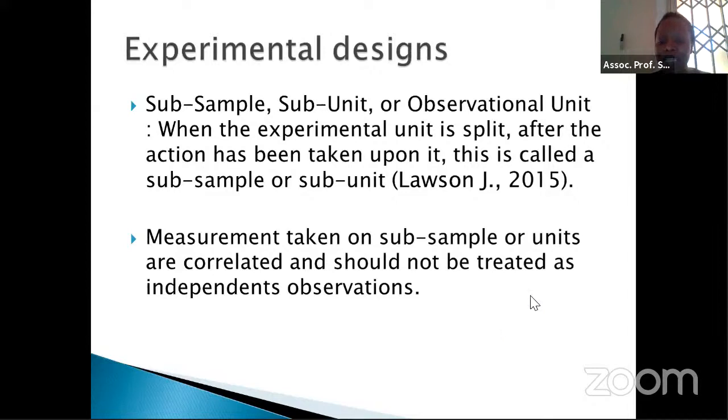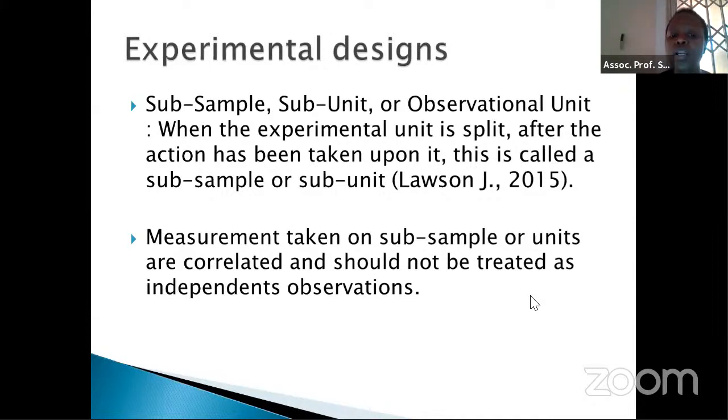So measurements are taken on a subsample. I was giving you an example that once you've planted your crops, to avoid edge effects, we measure a small distance from the edge of the plot inside where your crops were planted and demarcate that area on all edges of the crop and then start measuring. So you would have eliminated the edge effects.